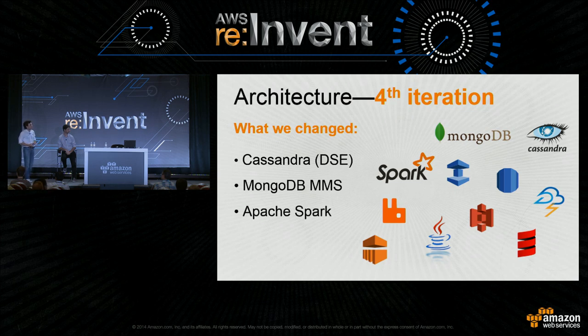And we switched to Apache Spark. We ditched most of what we were doing with Hive, and we switched to Apache Spark, which gave us the ability to do real-time and batch processing without rewriting our code. And also, since we're writing in Scala, it gave us the ability to do unit tests for our whole data processing pipeline.